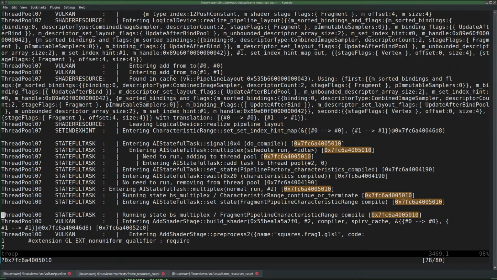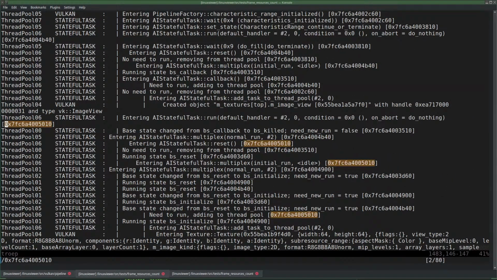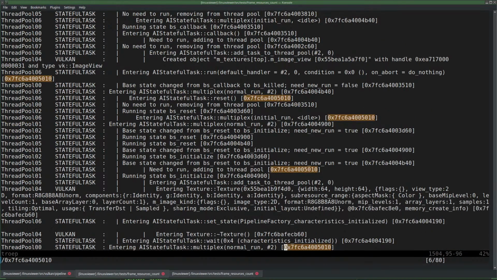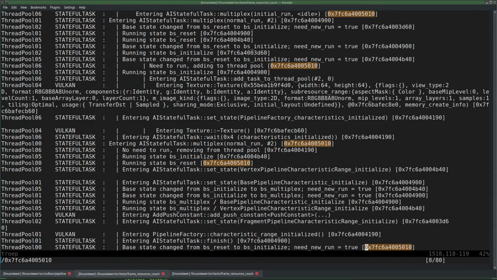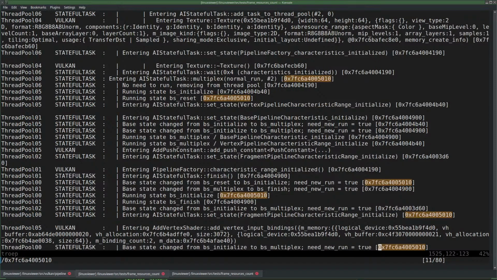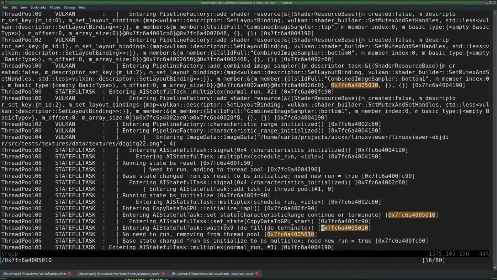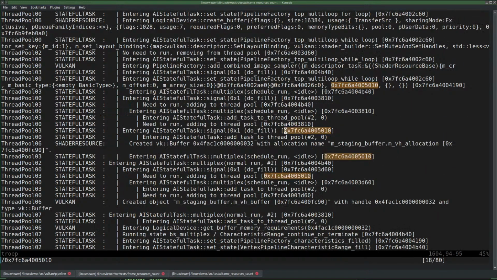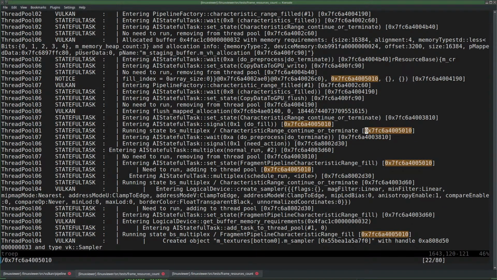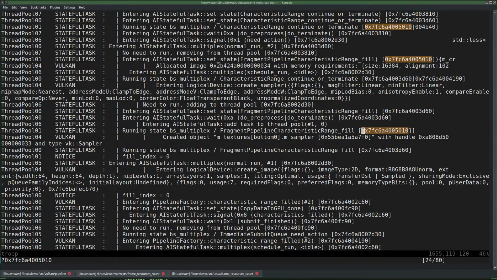Okay, so I'm running here, compile on that task. Let's start at the top. Then we run here. Reset. Running initialize stuff. Running fill.